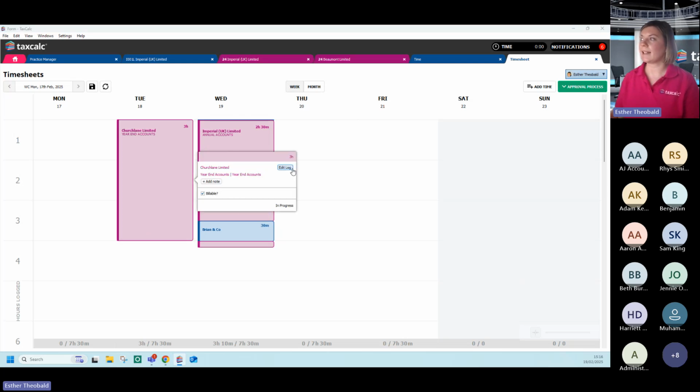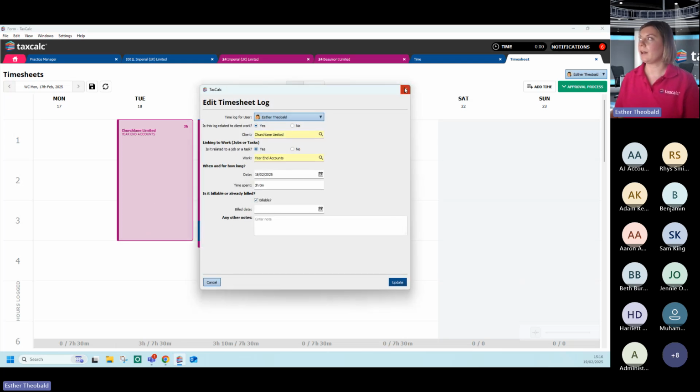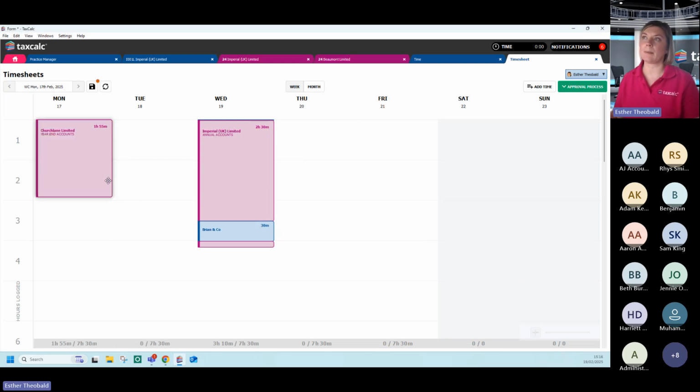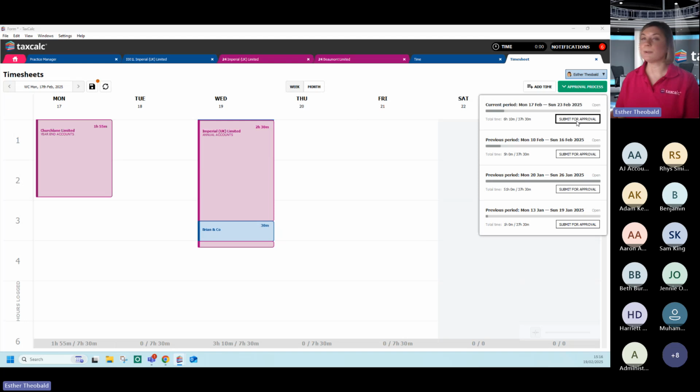I can edit this log by clicking on it. I can also adjust it by dragging and dropping it. So I could say actually that happened on Monday morning, for instance. In here, I can then submit for approval, and based on the team setting, it would go to whoever is supposed to be approving my timesheets.